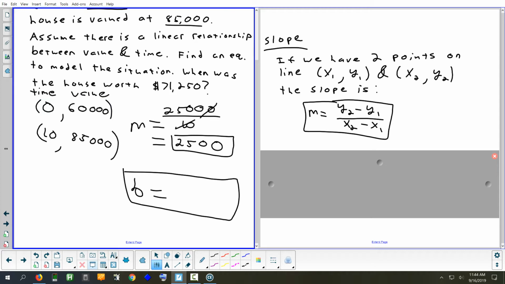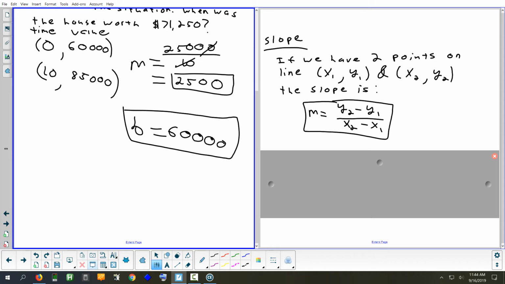What's my y-intercept? Yeah. 0. Well, it's the y value when x is 0. It's where this line crosses the y-axis. 60,000. Yeah, good job. 60,000. So you've got m and you've got b. Just fill them into the equation I just gave you. Y equals mx plus b, which is 60,000.